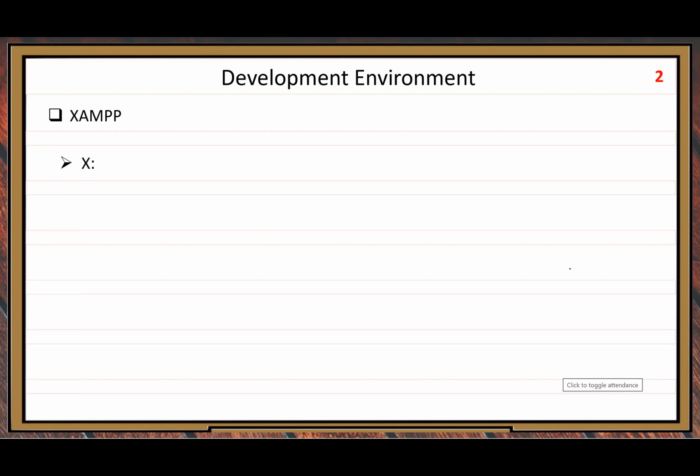That X represents the operating system. Here mainly these 3 types: Windows, Mac, and Linux. 3 different operating systems.